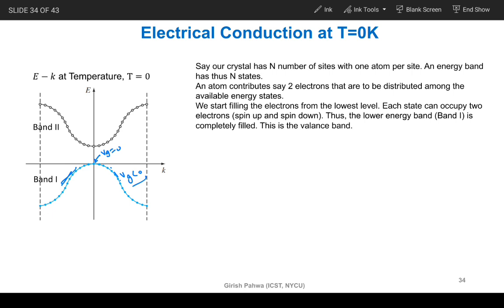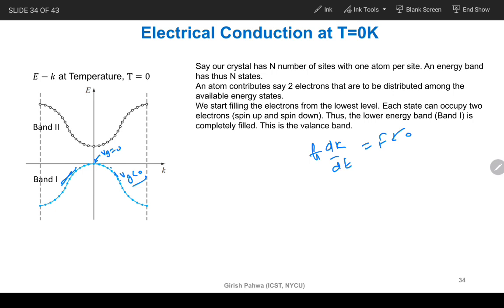Now let's try to calculate the current. Corresponding to each k, you have a wave packet which is moving with some velocity and it is contributing to some current. How much current will it contribute? If the length of the crystal is L and it's moving with a constant group velocity. Group velocity, for one particular k, is 1 by h bar dE by dk, and I am not applying any force, so your k remains the same. k at t equal to 0 is going to be k at any t, because external force is 0. Remember, h bar dk by dt is equal to force. If I have 0 force, k is going to be constant with respect to time. Only then you can have a 0 derivative.